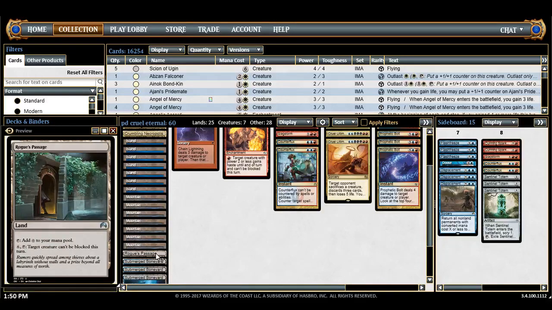And the singleton Rogue's Passage will probably get me in trouble at one point, but it is an uncommon way to make your creature not be blocked. Eventually, you do have enough mana sources to do everything, so just having this one, I don't think is that detrimental. That being said, it probably will screw me over, but it is fine to have an uncommon way to make your creatures not be blocked. Even though I only have 7 creatures, it's still good enough to have.